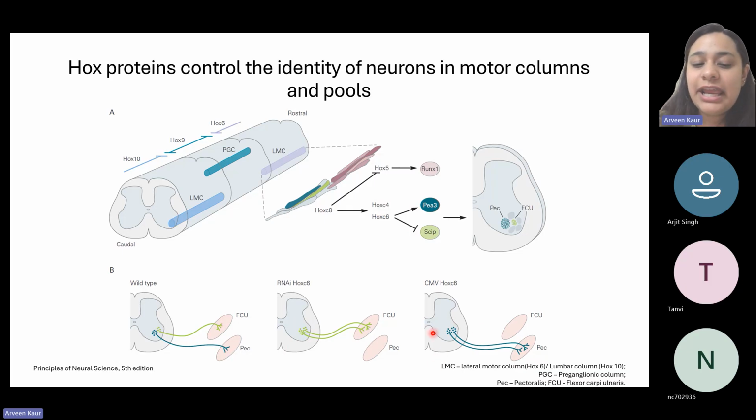What it will do is it will pattern the entire region that was dedicated for motor neurons into motor neurons that are actually being differentiated by this HOXC6 intervention, and they are all going and now innervating the pectoralis muscle, and the FCU region is left as it is, right? So this tells us that there has to be a very careful balance between the levels of this Hox signaling also that needs to be present, right?